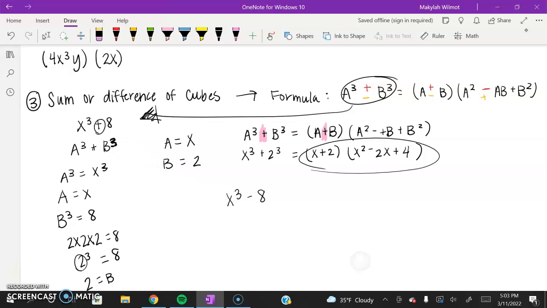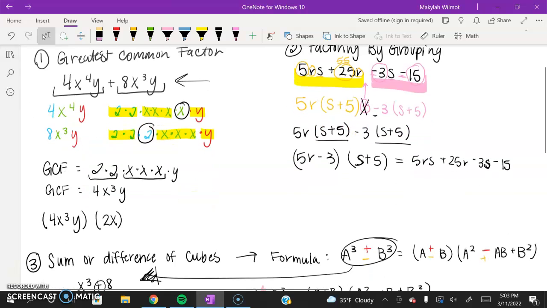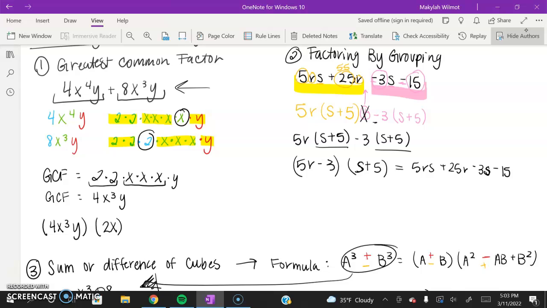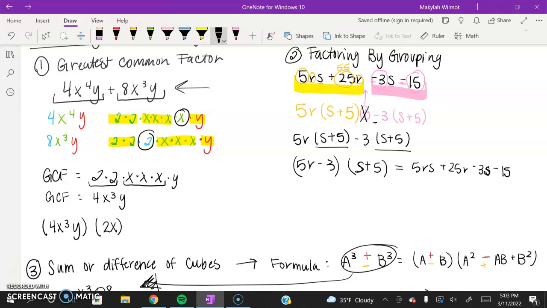I'm going to have to make a second video for it. But that's okay. All my stuff is messing up. So, in overview real quick, we have the greatest common factor, which is, I need like a pointer. I don't know where a pointer's at. Okay. I'll just do it with this.